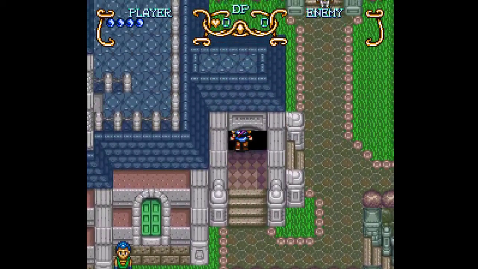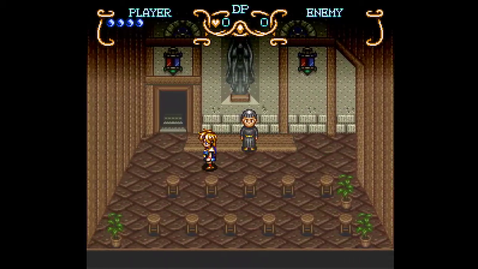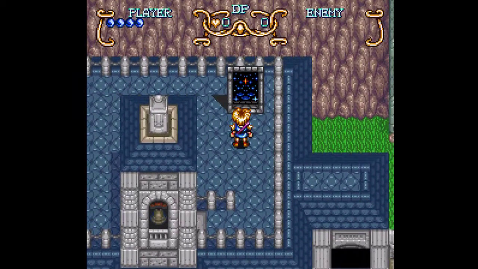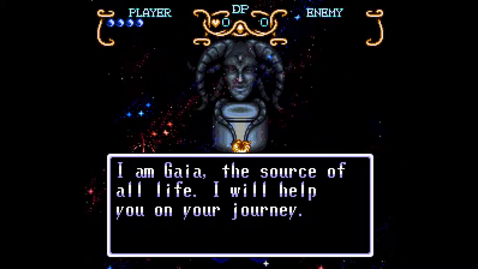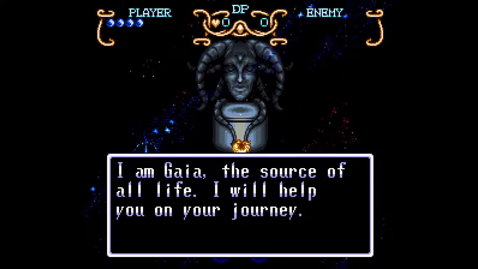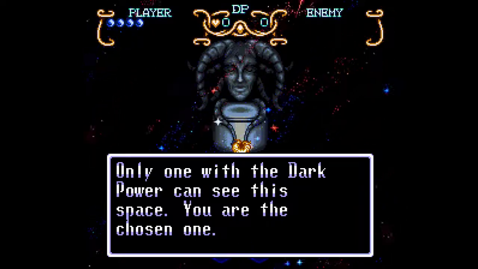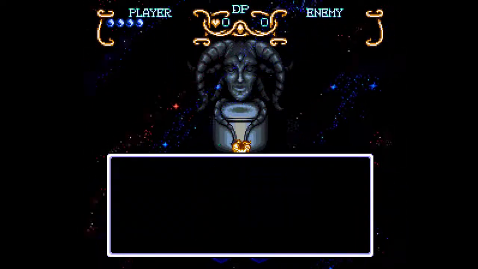So, let's just kind of poke over here real quick. It's important to note that this thing is here. Now, what is this? Let's take a look. So here is Gaia, kind of the equivalent of the Master in Soul Blazer. And we are told to have the dark power, and we're the chosen one.